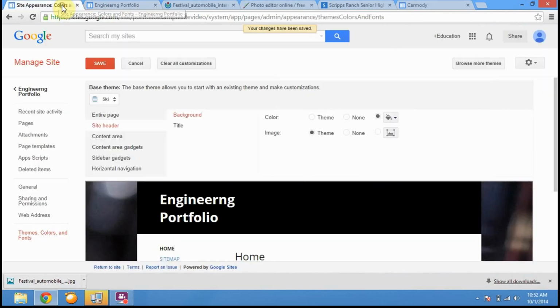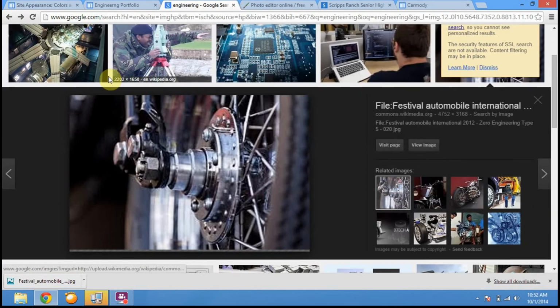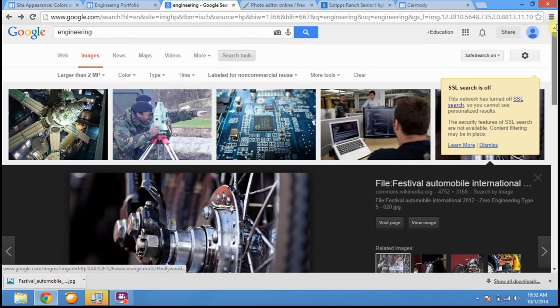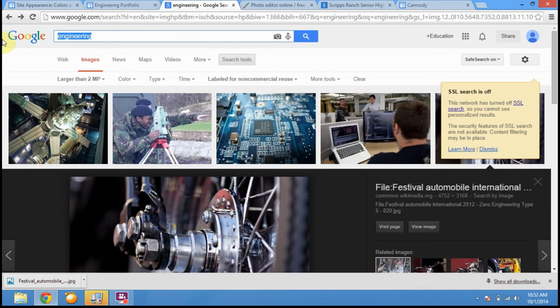Another thing that you could do if you wanted to is you could use an image. A good choice for an image is just kind of a random design. Okay, so let's say we do.